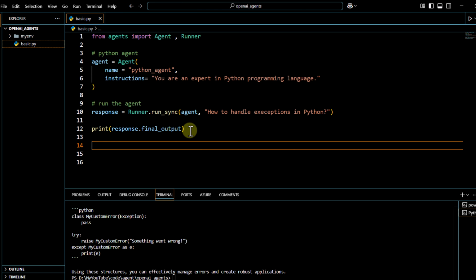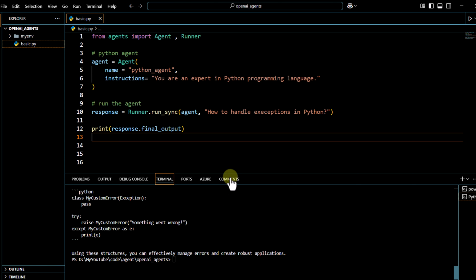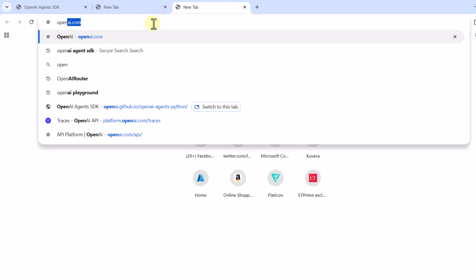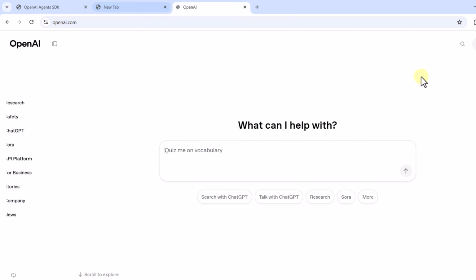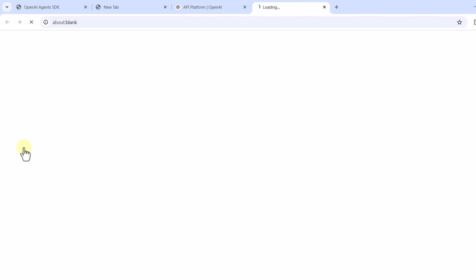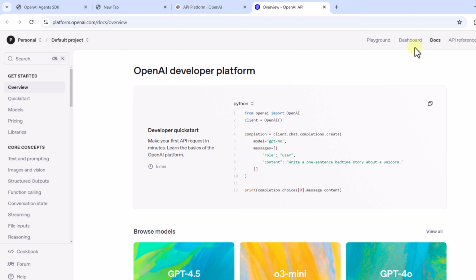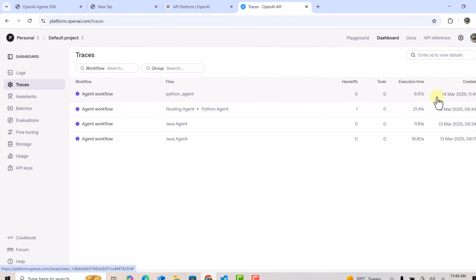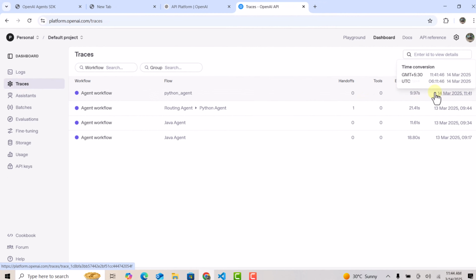But one more thing what I wanted to highlight about this OpenAI Agent SDK, it comes up with default logging and tracing. Let me show you where exactly all this is getting traced. So we have to go to OpenAI website. I'm just going to go to openai.com, and now you have to go to API platform, and we can click on API login. Once you log in, then you can click on your dashboard. So here you can see the traces option. You could see today's date and time on which actually we triggered it.